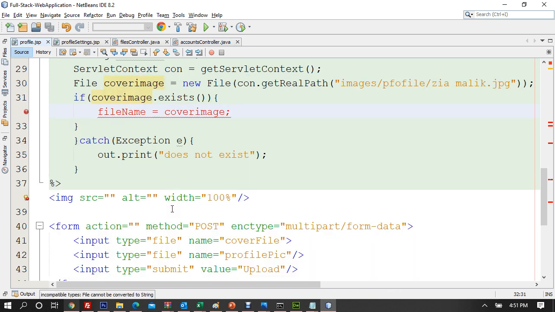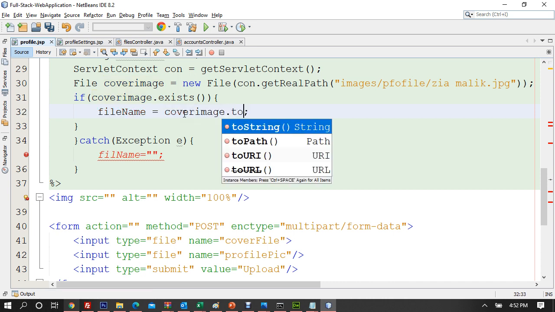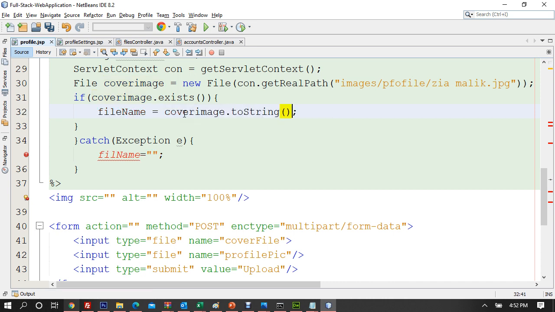And if it does not exist, I'll say file name is equivalent to something like this. If the file exists, we have this dot to string, so we can use it.